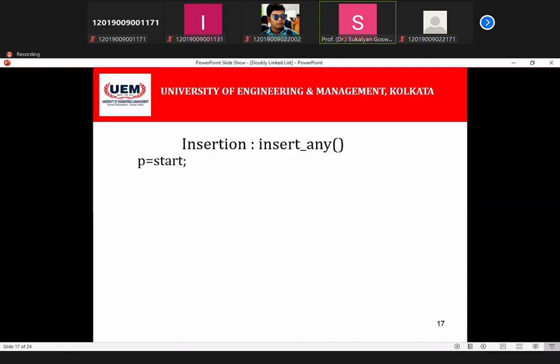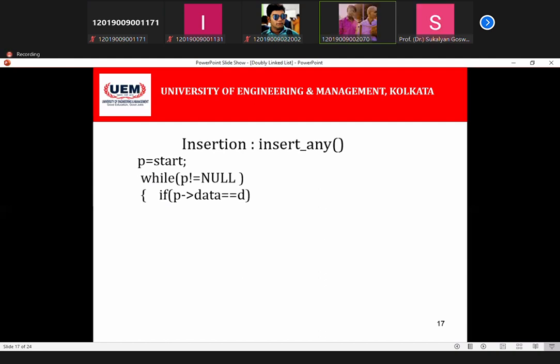So how can I do it? I can again take the starting point in a pointer P. I should traverse it and check whether it's matching my required data D, after which I want to insert.